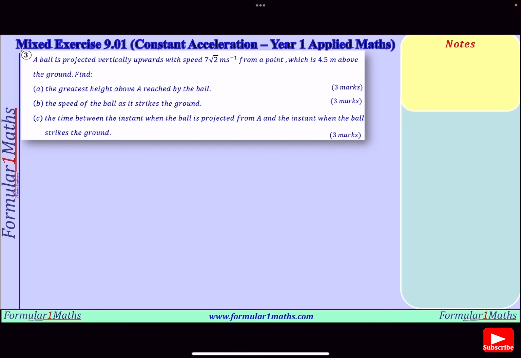There is the two-motion method, where one set of calculation is done for the upward motion and another set of calculation is done for the downward motion. There is also the one-motion method, where the motion is not split into two parts. I'm not a fan of the two-motion method because it's less accurate and is prone to mistakes. So for questions involving constant acceleration in the vertical direction, I'm going to use the one-motion method.